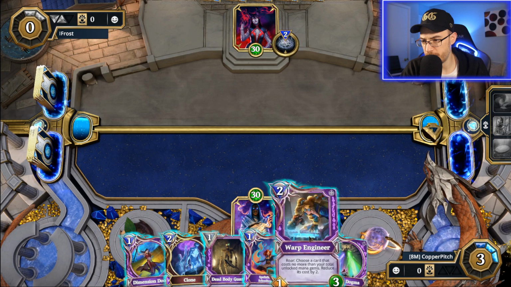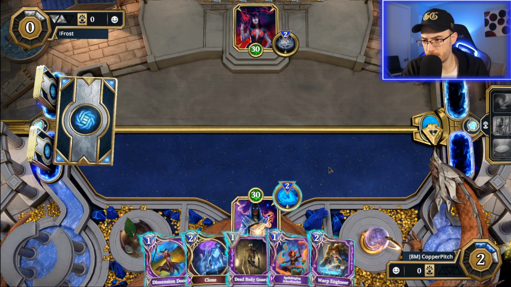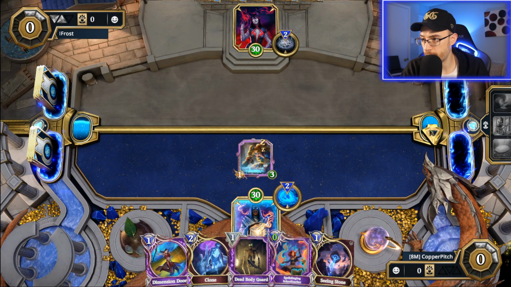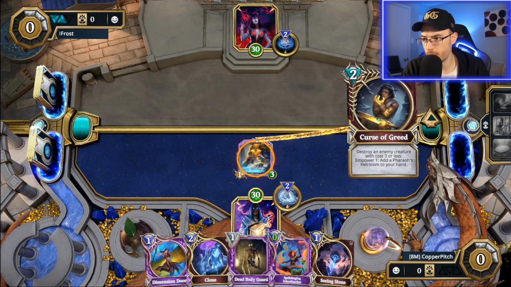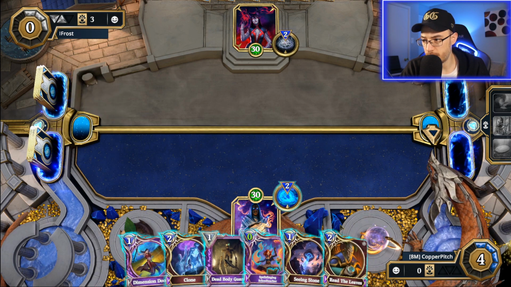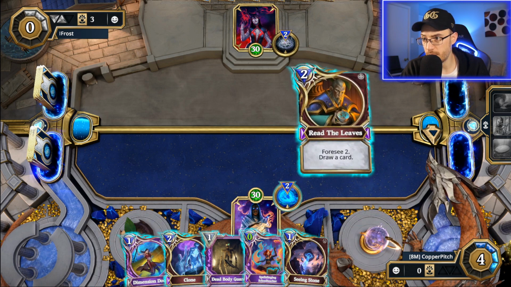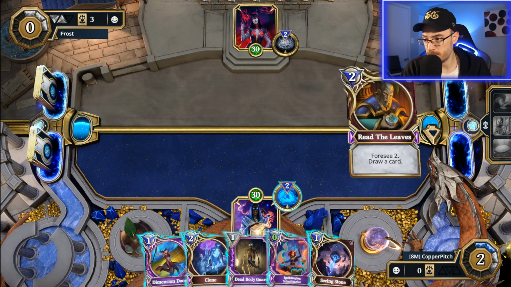I'm going to wait one more turn for Dimension Door. So we're going to play Reject Dogma this turn, so let's play it first. And now let's reduce the Teach. Patience is a virtue. Perfect. All right, we have a lot of ways we can draw. 4C reduce. This 4C is 2, so if the cards we need are on top, we could then Dimension Door. Librarian's Prayer is actually really nice. Let's keep it.